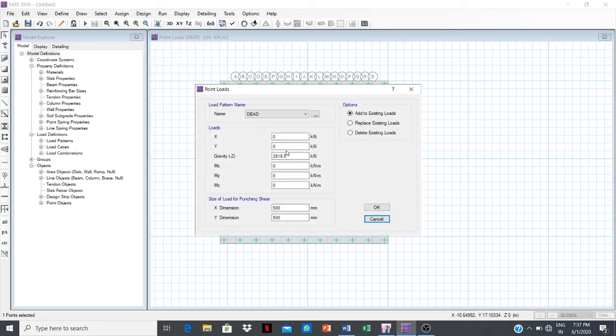I made a mistake, entering C13 as dead load.